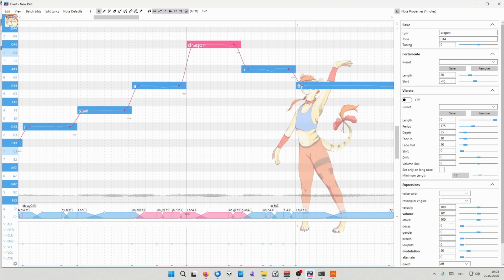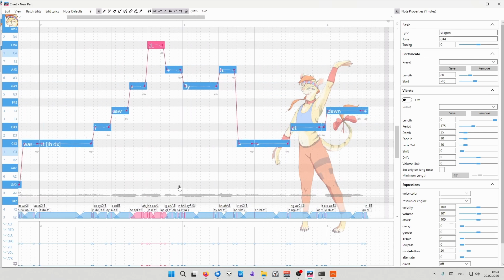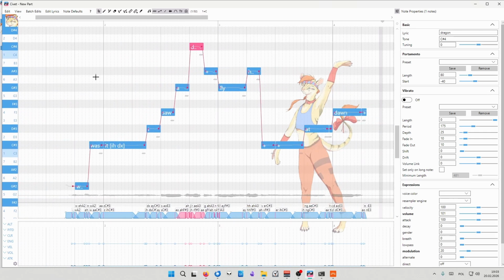To adjust for this, in OpenUTAU we need to shift the consonants of the word a bit to the right. Let's hear the effect when we adjust for all the consonant clusters in this phrase. Let me also be clear, this effect is not uniform, and you will need to do this by ear manually.